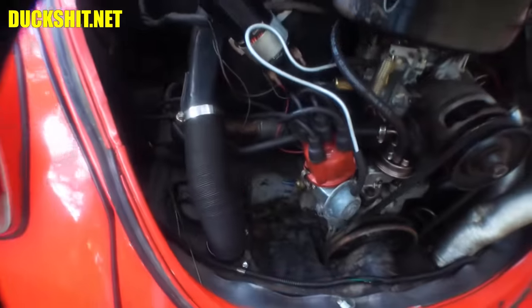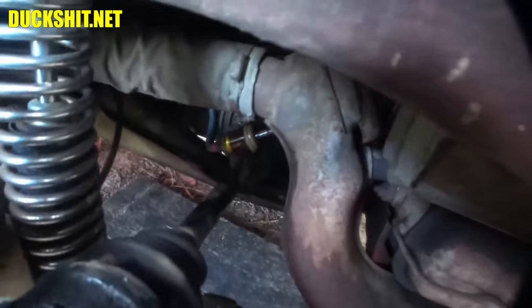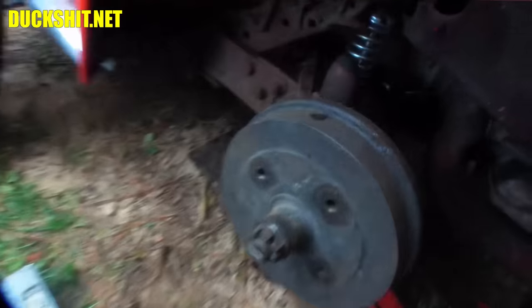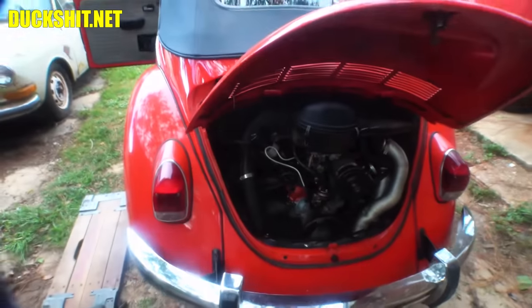No more fuel filter in the engine compartment. We relocated it right there. In fact, I'm going to move it just a little bit to get it out of the way of the axle boot. But it's under the car now, so if it decides to leak, it leaks on the ground instead of on the hot engine. So, dramatically reduces the risk of fire. And I did put that in right, didn't I? Yeah, it's in right. Okay. Second-guessing myself here. All right, good.